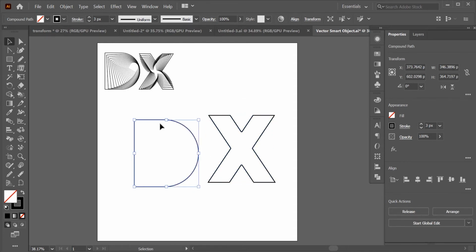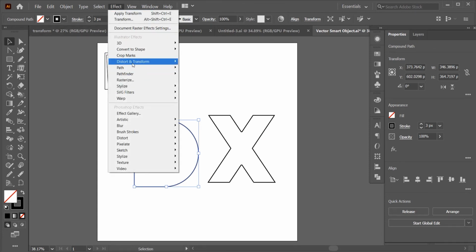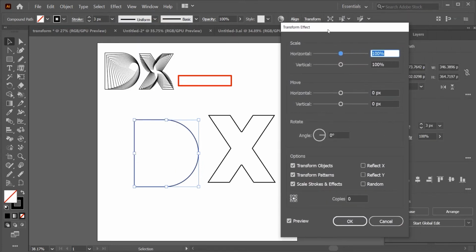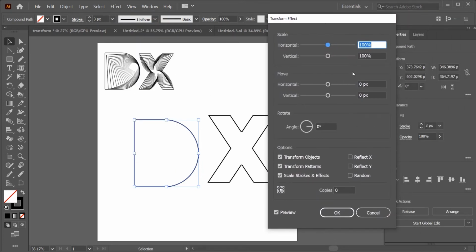So here I want to give the effect. I'm going to the Effect menu, Distort and Transform, and Transform is opening for me. If it is the first time that you're seeing the Transform effect in Illustrator, it is better that I give numbers, because I have experimented before.